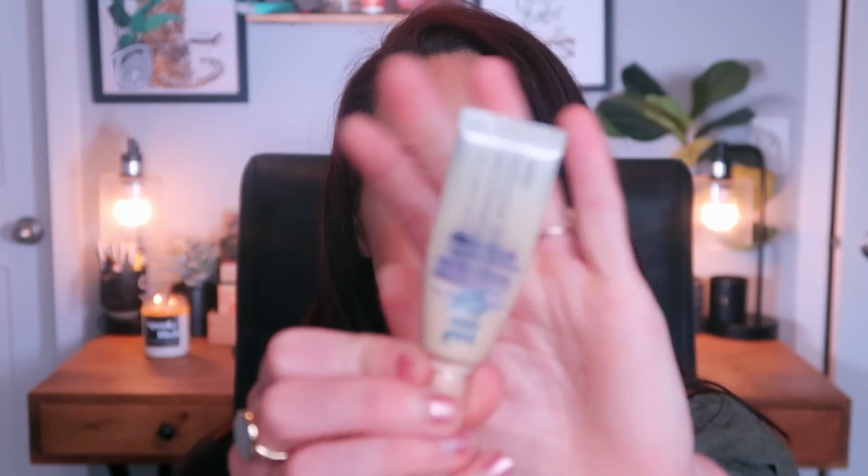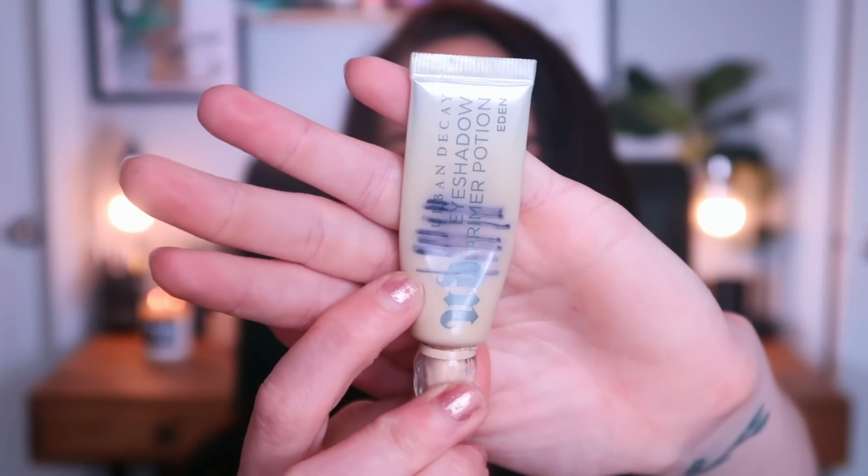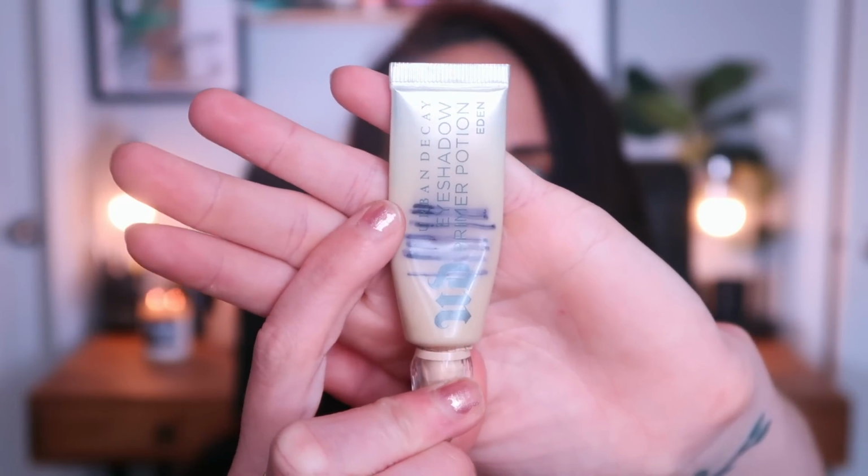I'm currently at this marking right here. When we rolled it in, it was right about here. There may have been an air bubble, may not have, but I still feel like this is going to take me probably until the end of the year to finish this up. This is another one that I don't feel like I'm necessarily scraping to get product out, and this is just taking me forever.